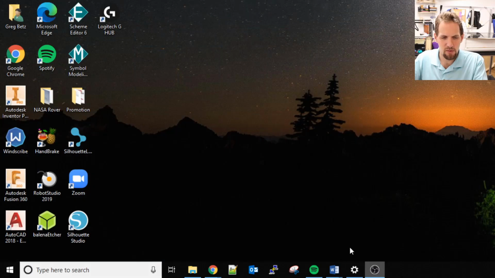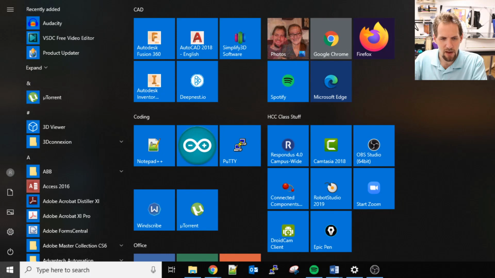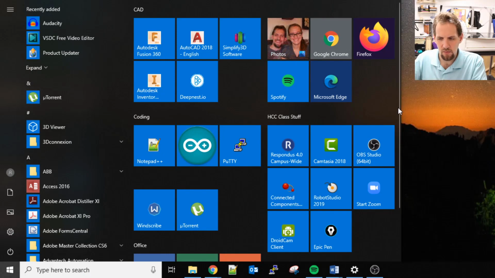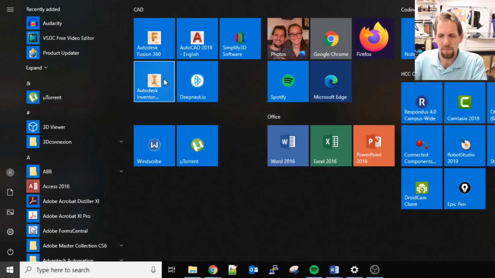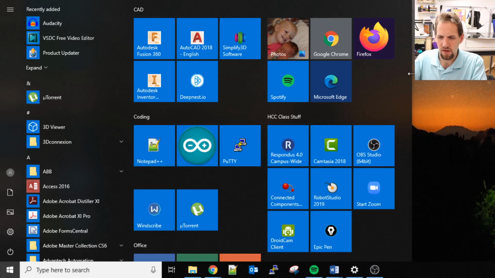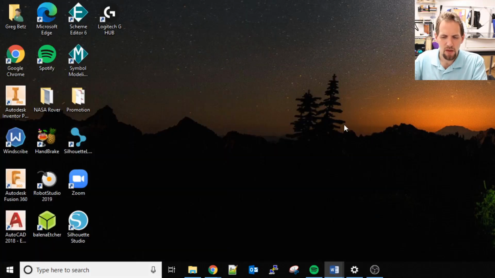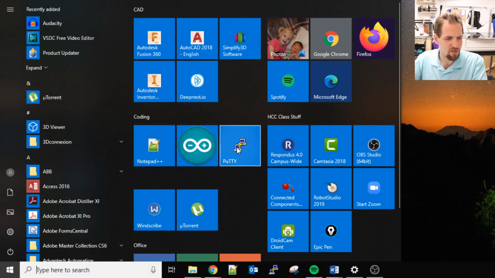Let me bring OBS up for a second. You can actually make this wider. Maybe go wide enough. There we go. So now I have 3 columns wide, but you guys can only see half of it. You could go as wide as your screen, or at least most of your screen. Personally, I think that is plenty wide for me. I can do a little bit of scrolling if I need to. So we got some nice little customizations there. So grouping items makes life a little bit easier.